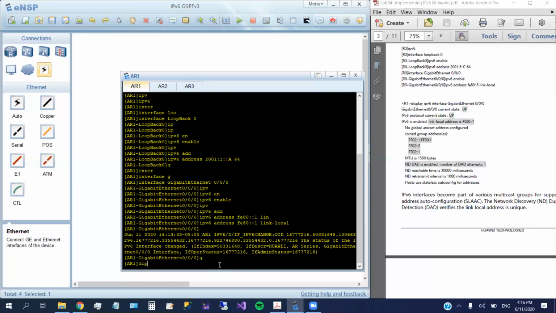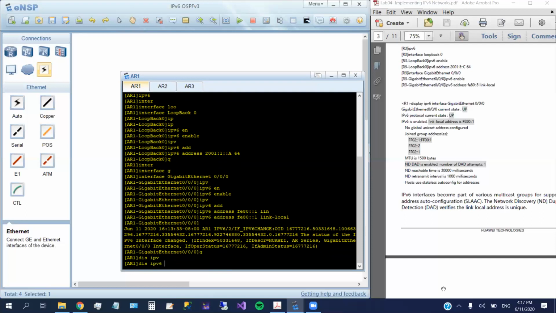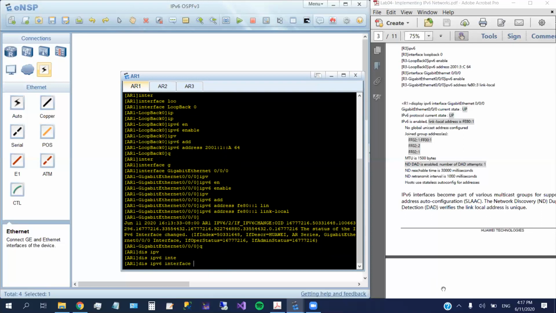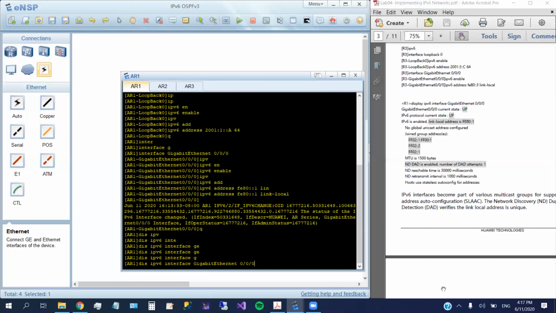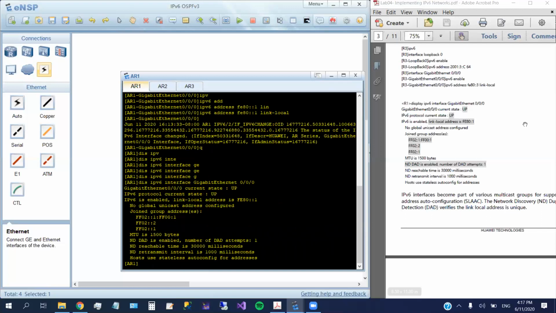This display command actually can be written fully, as you can see in the lab sheet, and also can be shortened as DIS, display IP version 6 interface gigabit 0/0/0. Hit enter. You can see here the status of the interface is up. The protocol's IP version 6 protocol current state is up also, exactly similar to here.